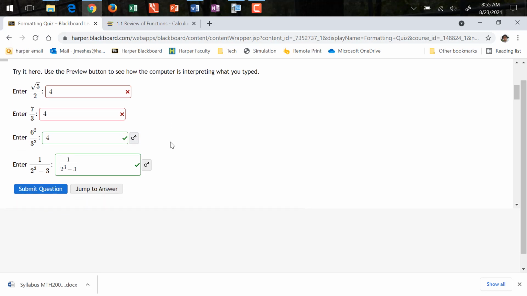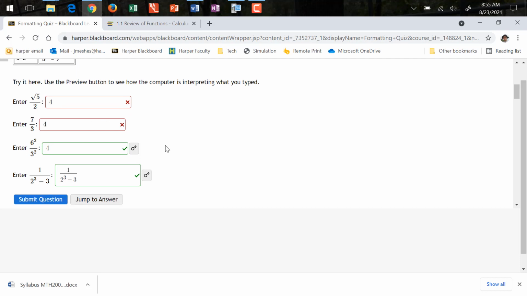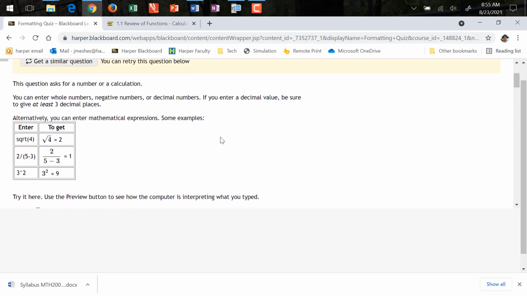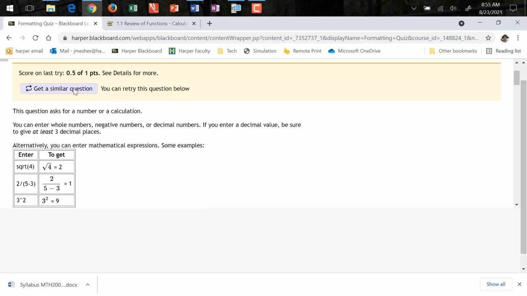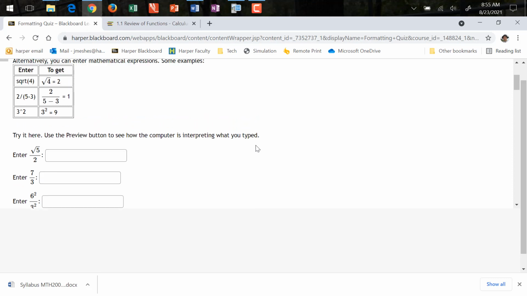They get an X. And sometimes you'll have more than one attempt to get a problem right, and so then you can just change your answer and hit submit again. And sometimes you run out of tries and it won't let you submit anymore, so you might have to reload a different question. If you hit get similar question, it will reload the question for you. And in our regular homeworks, that will reload with either different numbers or a different problem. And as you're going through homework, this gives you an opportunity to redo homework problems that you don't get right on the first try. You don't get penalized for not knowing how to do it on your first try.